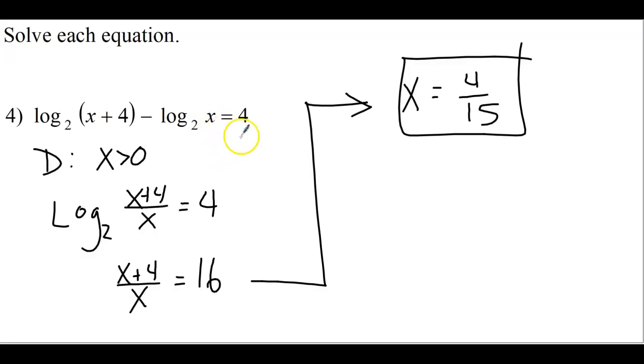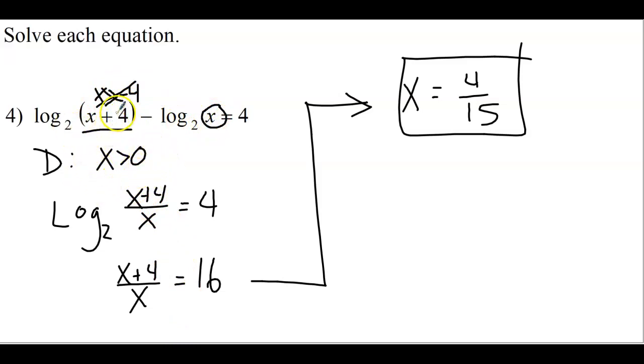All right, so here is the solution. The domain is x has to be greater than 0. I get that from this one. This one would give us x needs to be greater than -4. But I don't really care about that one, because if x is greater than 0, that automatically takes care of that one too. So really all I care about is that x needs to be greater than 0.